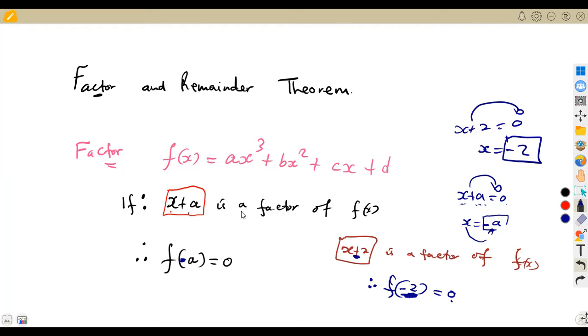So if you are to test for a vector, you are testing that this is a vector: x plus 8 is a vector, x plus 2 is a vector, x minus 5 is a vector. By just testing, it means we have to substitute f of a certain value. To get a 0 means it is a vector. But if you do not get a 0, it's not a vector. That is the most important part. You have to get a 0.